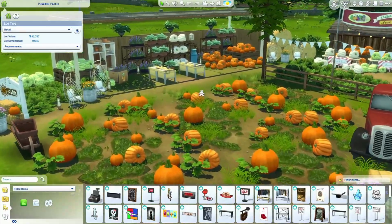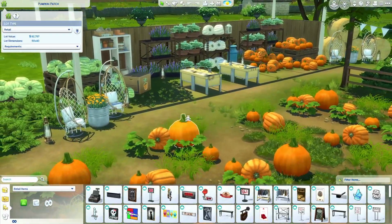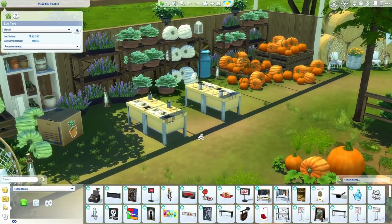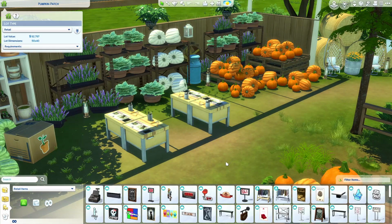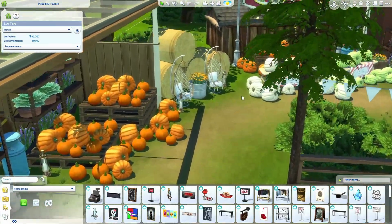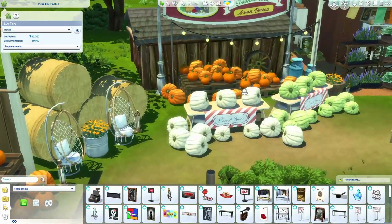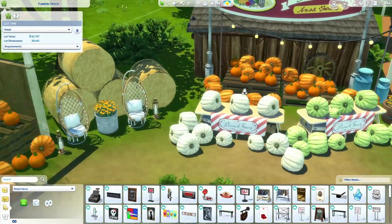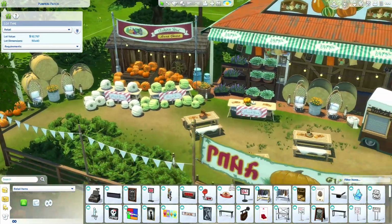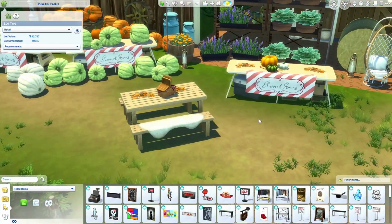I wish I had this in my game while I was filming the Bundaris. We would have visited this, and I just love seeing the different color pumpkins. I love that we do have pumpkin carving stations. It's just all about pumpkins, and it just makes you feel so cozy. The decor is just insane. Look at all of these pumpkins and how they're layered here. Just pick one up and take it home. We have a little picnic table here.